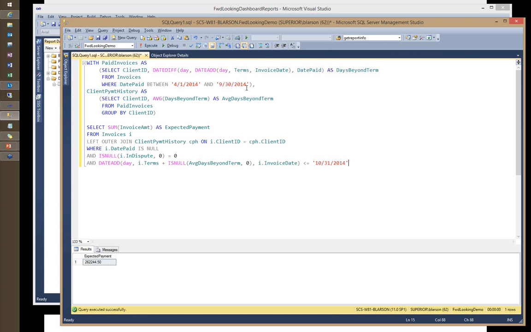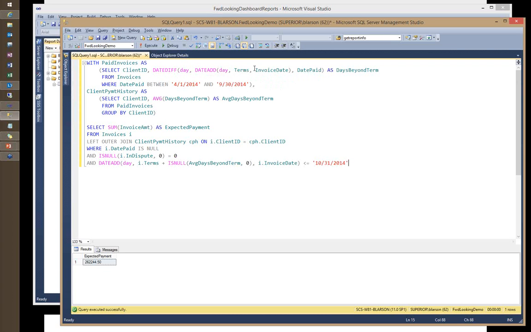You don't want to go back too long because the payer's circumstances change, and how well they are at paying their invoices can change over time. So 6 months is a pretty good window here. And what we're looking at is, for paid invoices, the difference between the date that they actually paid the invoice and the invoice date plus the term. So if I invoice them on September 1st and the terms were a net 30, then the due date was actually September 30th. So how far after that did the client actually pay?